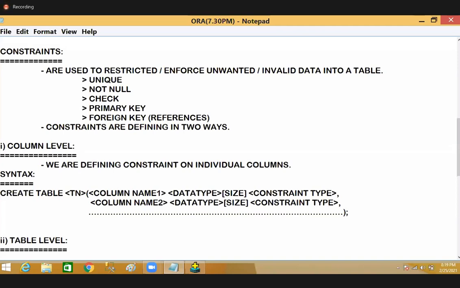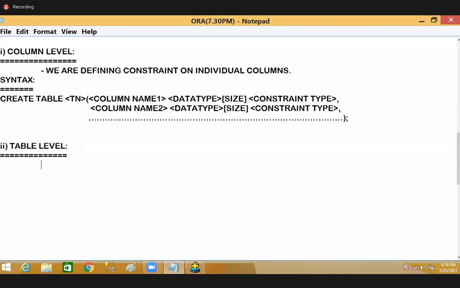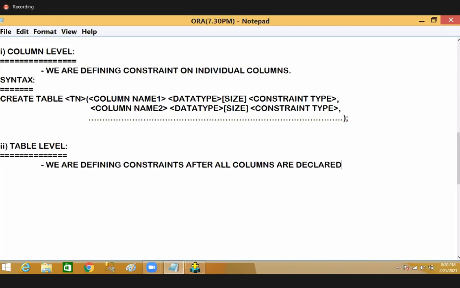Now, how do we define table level? In table level, we are defining constraints after all columns are declared. What does it mean?